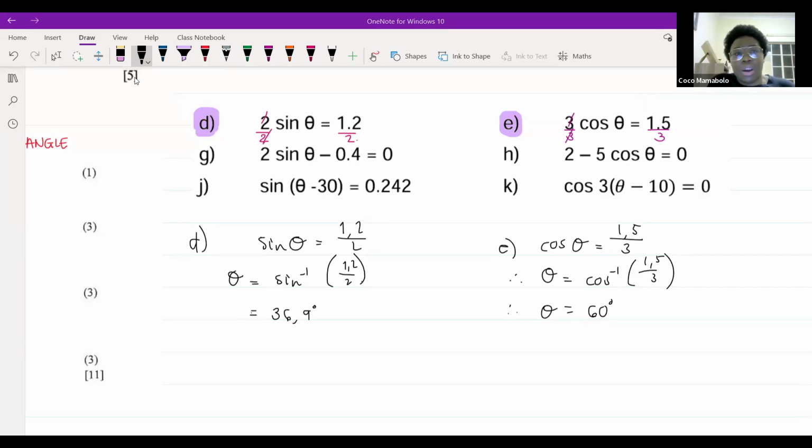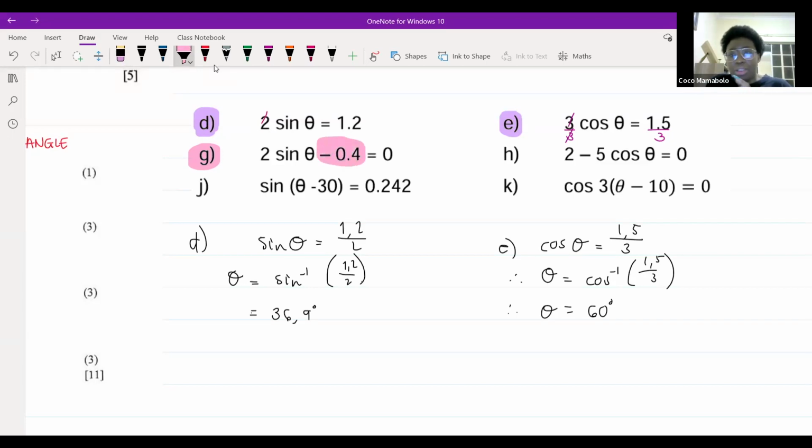All right. Now let's have a look at G quickly, guys. G poses more than one problem, right? The 2 in front of sine isn't the only problem. Who can tell me what else we need to get rid of here? Yes, Emmanuel, absolutely. We need to get rid of the 0,4. Be very careful. It's not just 0,4, it is negative 0,4.